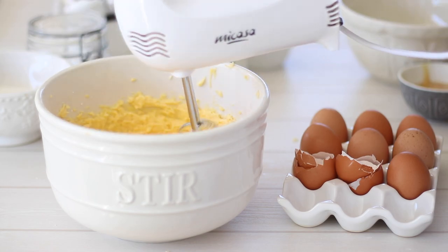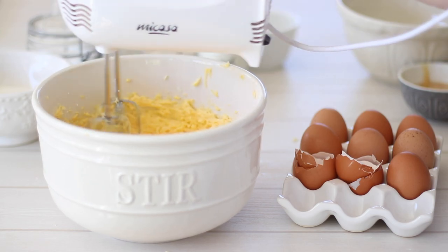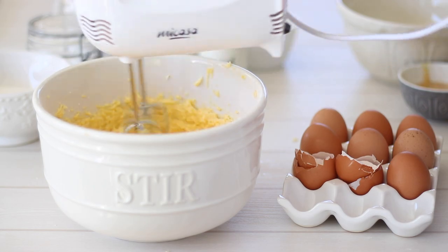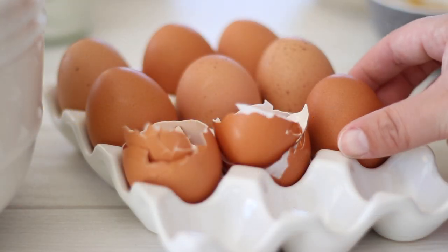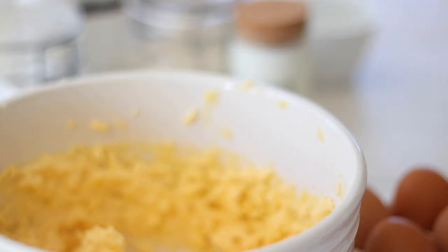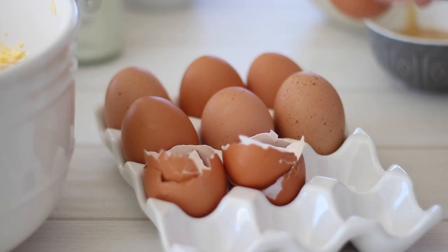We're trying to add a good amount of air into the eggs which in turn will result in a lighter and fluffier cake. Adding the eggs too fast or adding cold eggs can cause your butter to curdle. All is not lost if it does curdle — it'll come back together once we add the dry ingredients, but you won't be able to get near as much air into the batter. Make sure to go as slow as possible with the eggs and give them a really good mix until they are fully incorporated.